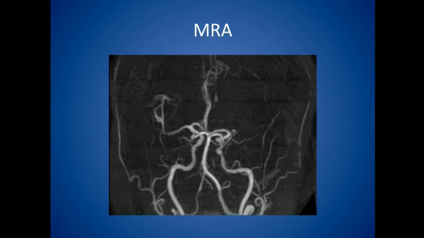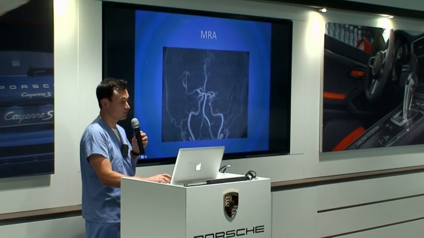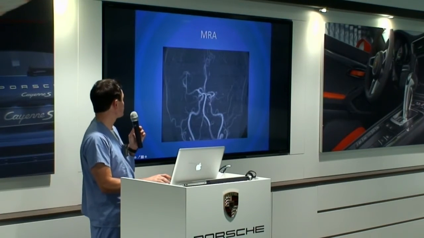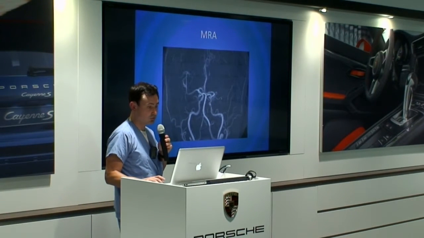Another use that I had mentioned was for patients who cannot get contrast or who have a contrast allergy or they might have renal failure. You can get a great angiogram with an MR without any kind of contrast. So this is an example of one of the time-of-flight MRAs, which shows basically a right MCA occlusion, and you can pick that out right away.